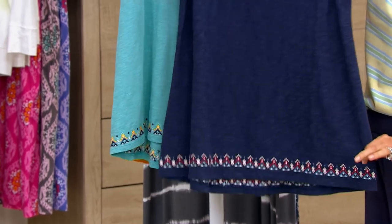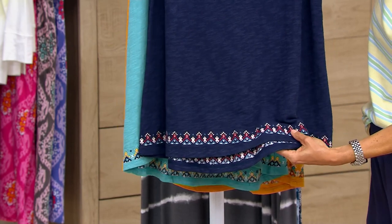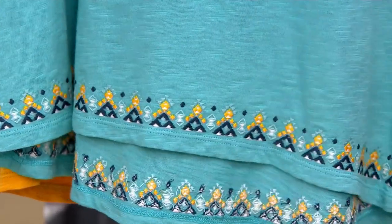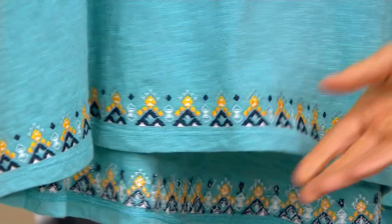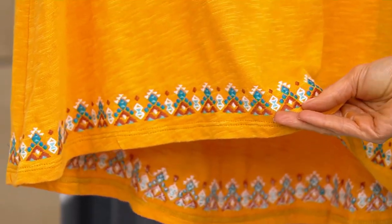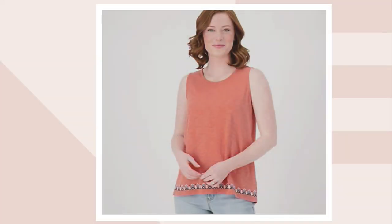This is navy, and the embroidery colors will change — not the design, just the colors. This one has a red, peach, and blue to it, giving it a fun Americana twist. The turquoise version has yellow, navy, and a lighter aqua on the embroidery. Then there's sunset gold — look at that: a brighter darker turquoise in there, some creams and white, and what I'd call an orangey amber.